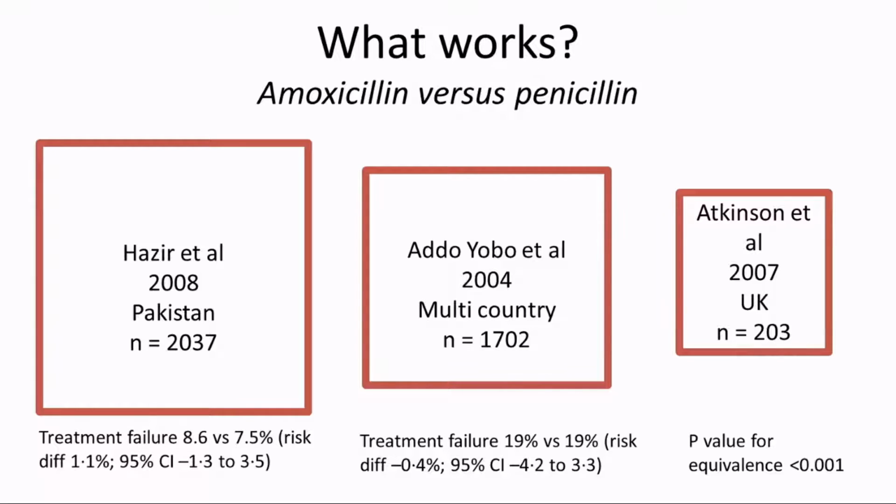So there are two large clinical trials and one relatively small one, which looked at comparing amoxicillin with benzyl penicillin for children with indrawing pneumonia, like the child who was displayed in the first slide of this presentation. And they followed them up for treatment failure as their primary outcome. And all these three studies reported that the two treatments resulted in equivalent outcomes. So the oral antibiotic was as effective or no worse than the injectable antibiotic.